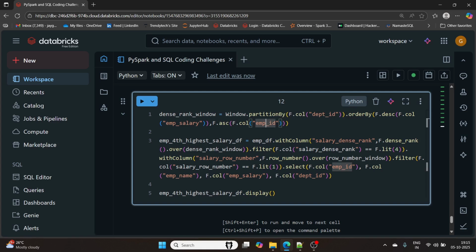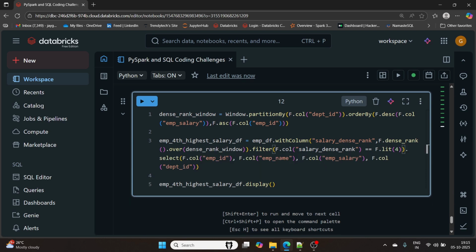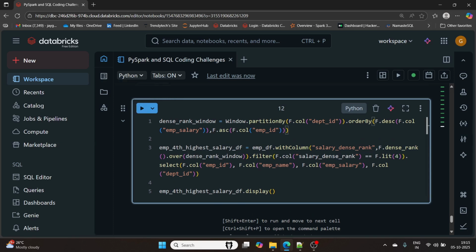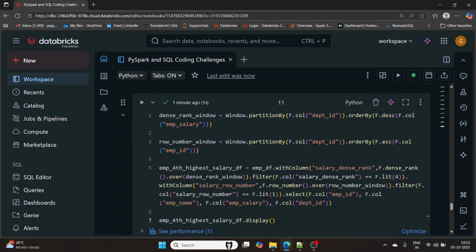So first I'm sorting based on employee salary and then based on employee ID. I will have to remove this withColumn, the row number thing, and now I'll run. So what I have done is, instead of doing that separately, right?